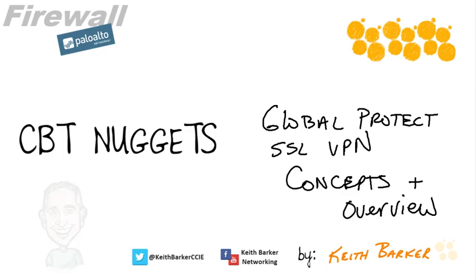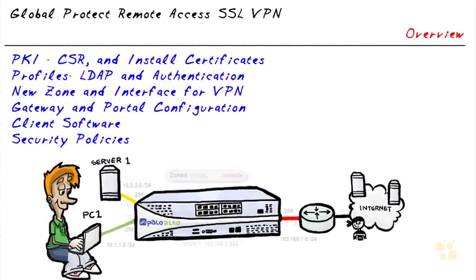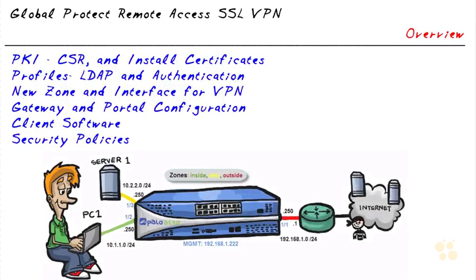Let's begin. Now, one of the things that I noticed as I was putting together and verifying the SSL remote access VPNs was that there are a lot of little steps that have to be done. And what I want to do in this nugget is just talk with you for a few moments about the big picture and some of the tasks that we're going to do, and then we'll break up those tasks into separate nuggets, or at least groups of nuggets.